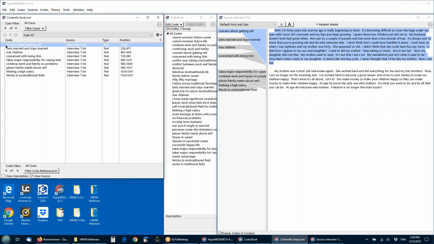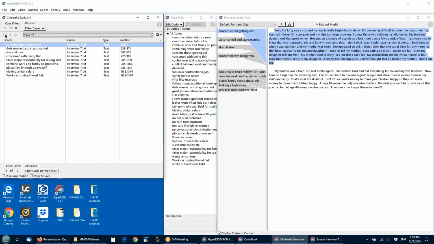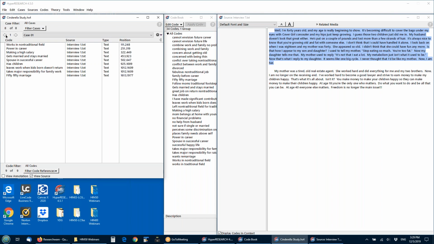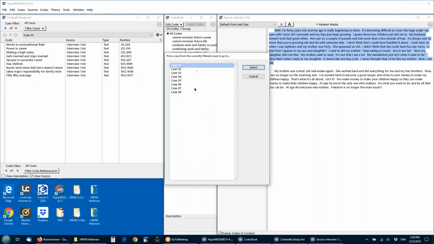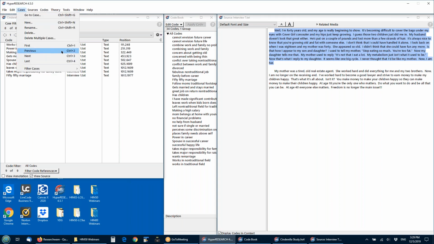So I've got my 8 cases now. That's the length of the study that I've coded. I can navigate through them by clicking on this little pull down bar here and going between the cases. I can navigate them by using these little arrows. I can navigate between the cases by using go to and going to a particular case. I can navigate by going first, last, next from under the cases menu or using the control equivalents. So I have a variety of different ways of navigating around through my cases.